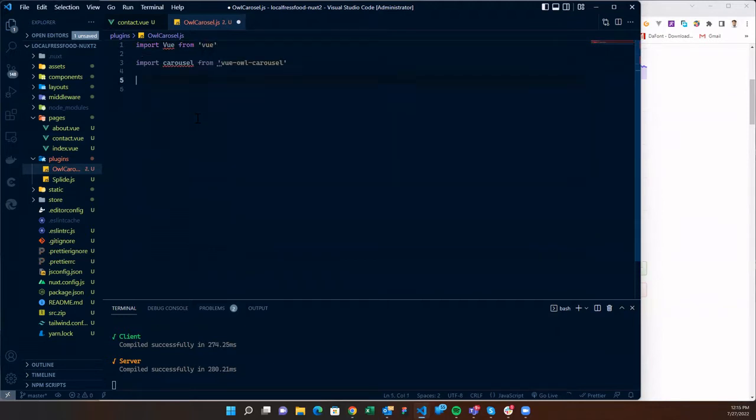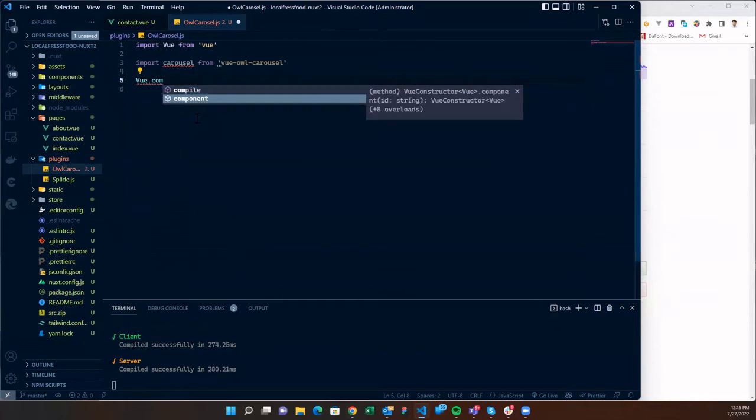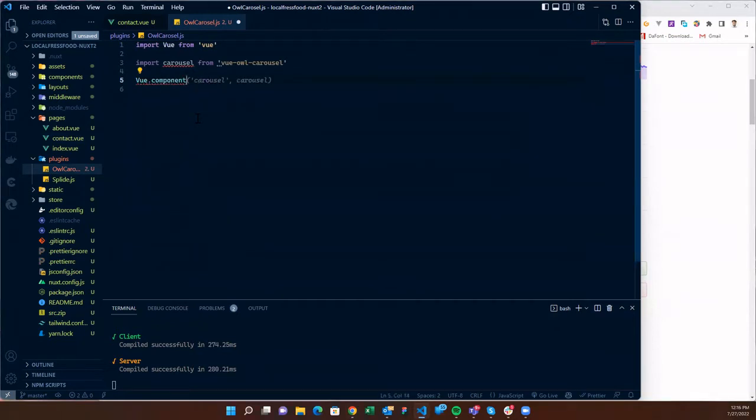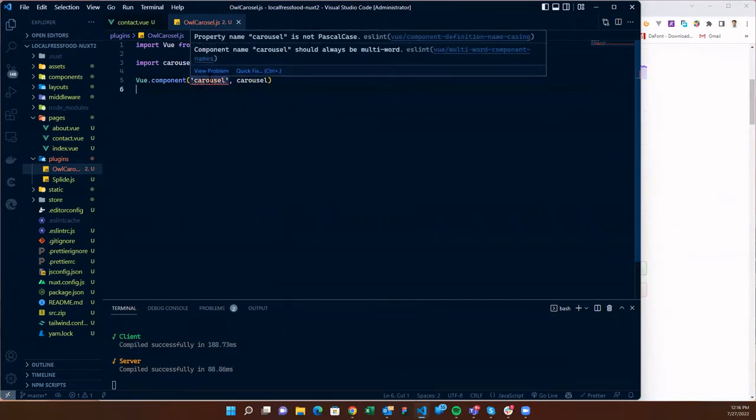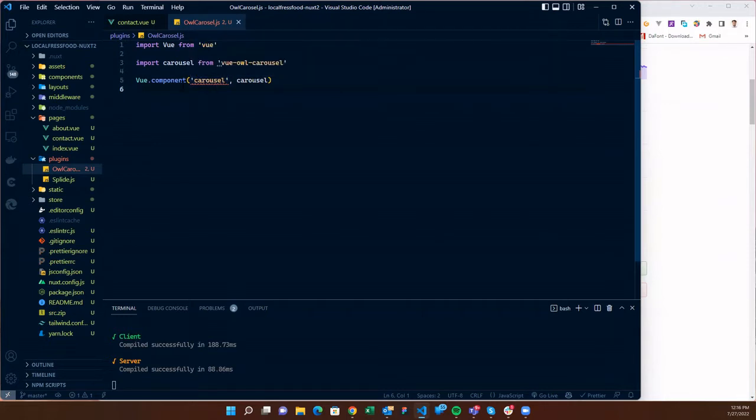And then in view we have something called component. I have already suggestion for this same, as you can see. So this should be the correct way of using this module in our system. So we are actually registering a global component in our project. So when we are declaring this component in this plugin, then this component is going to be available in all the pages, all the components in our system. This is the way.